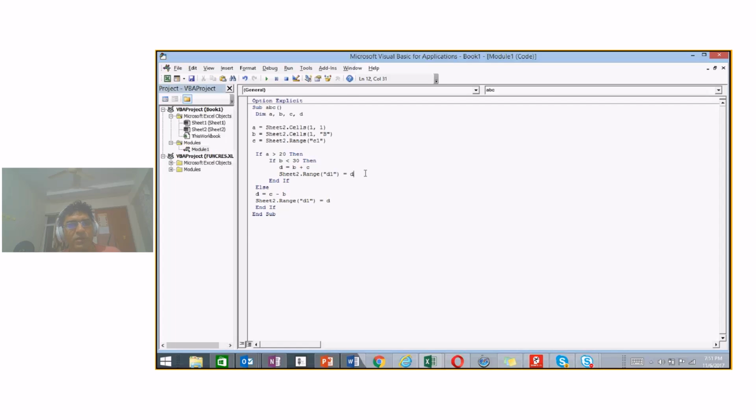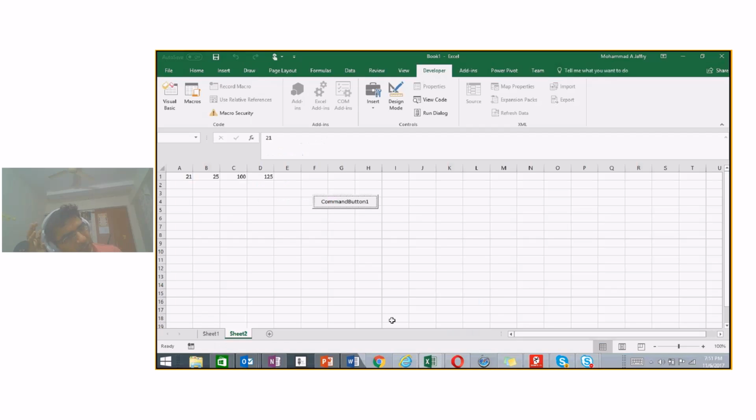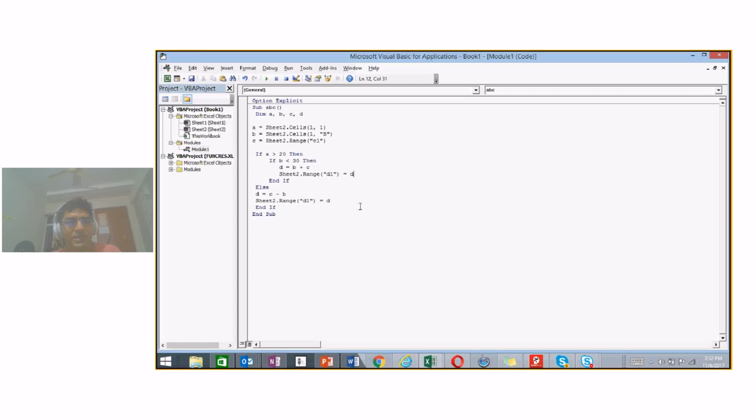Not execution of one of the conditions would lead to non-execution of the code. Okay, so let me make it happen. I am saying it is 31. So what I'm doing is making sure that the first condition is met and the second condition does not meet. And see, I don't get a result because it is not in keeping with the program that we have written.